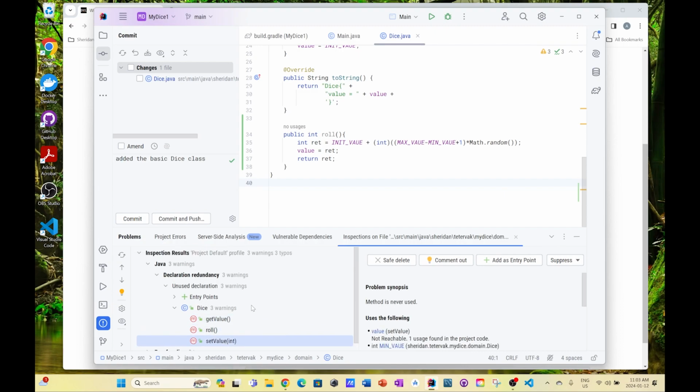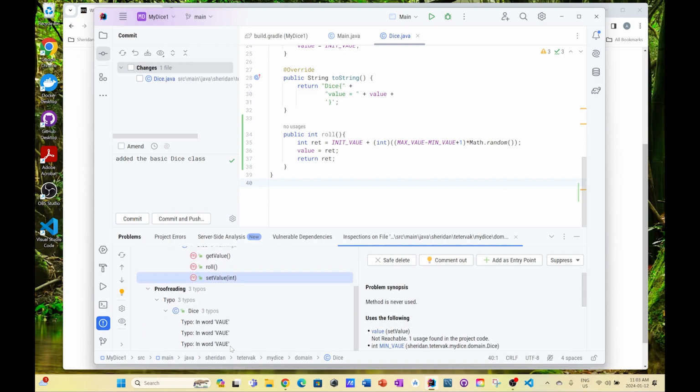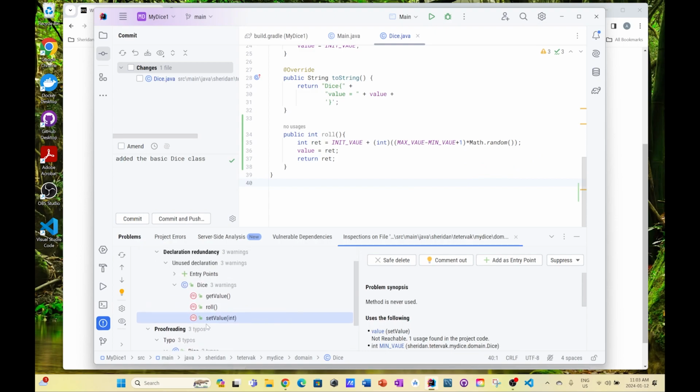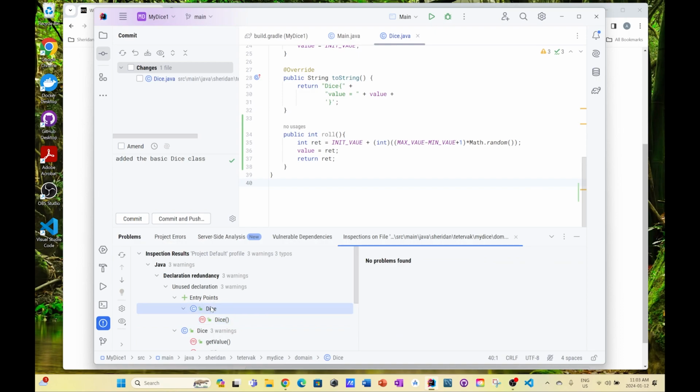Sometimes warnings don't mean anything, not useful. Sometimes they are useful. The word value, I misspelled it. Somewhere I misspelled the word value. Yeah, misspelled it. Okay? But it couldn't catch this piece. Sometimes it's good, sometimes it's not really. Okay. So, since I will edit it later anyway, I will keep it as a test for now.